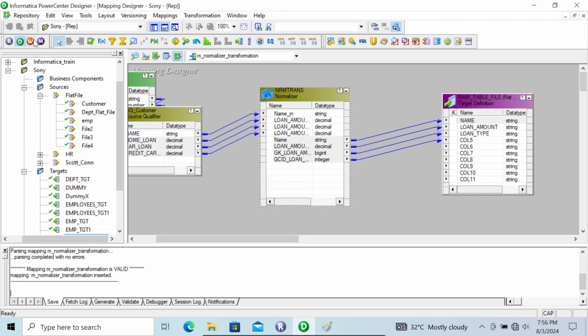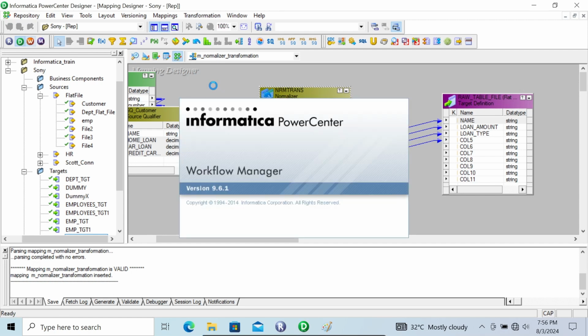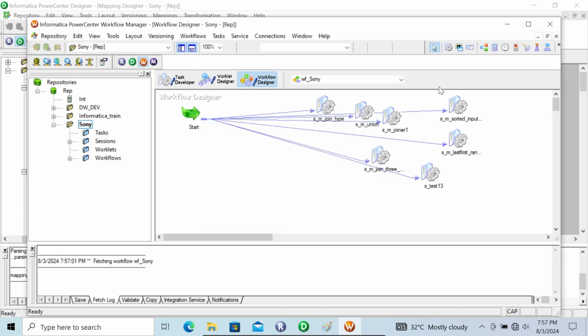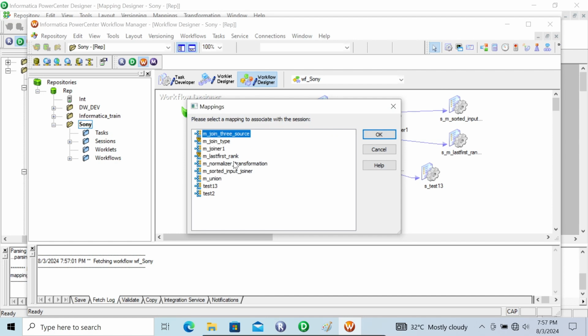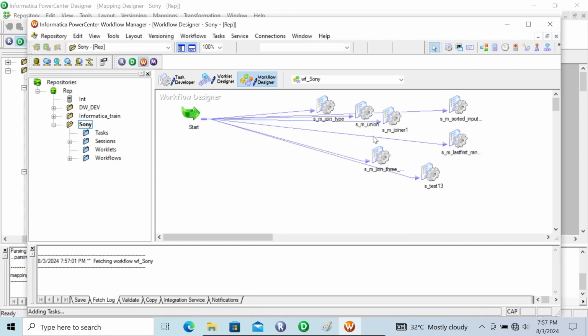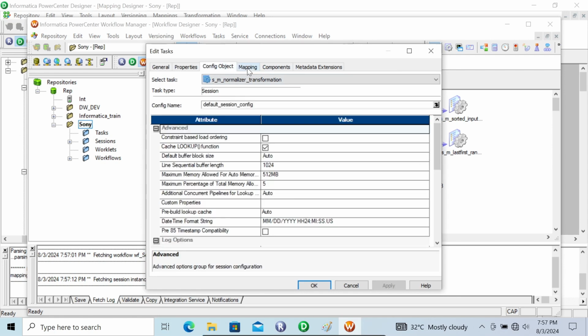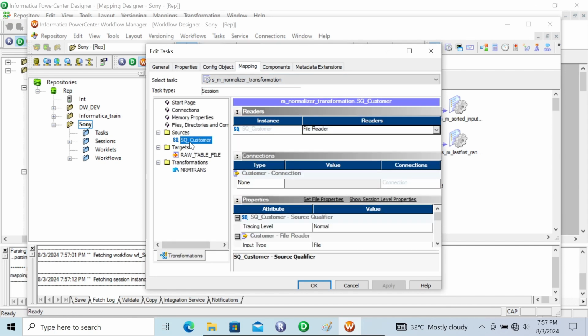Now let's go to the workflow manager and create one new session, for the normalizer transformation. Let's go to the mapping. We need to specify the file location.